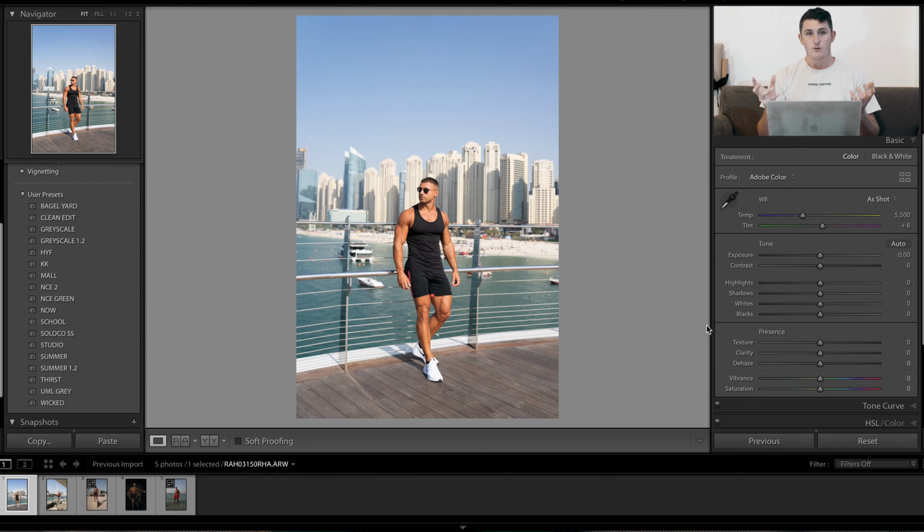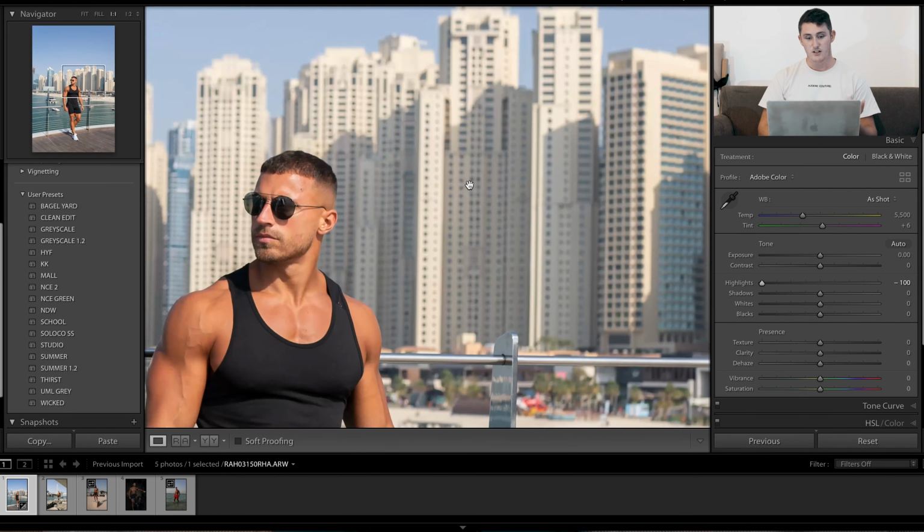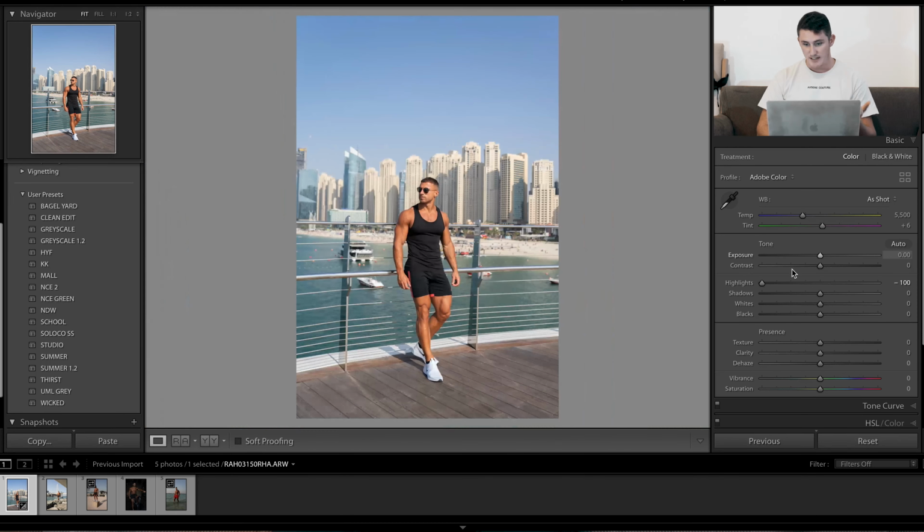Normally this is quite a bright image, so we'll probably bring down the highlights to start off with. The contrast and the colour and the building at the back was kind of taken out, it was quite bright. And the shadows, we'll bring down the shadows as well to make the blacks a bit darker. I don't normally mess around with contrast, it just does something to the images that I don't like. Just try and stay away from it if you can. The whites are pretty white as it is, don't worry about that. Then just come down to the blacks. And this is the basic editing done, as you can see now.